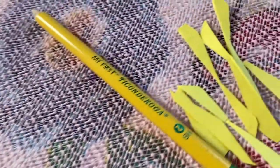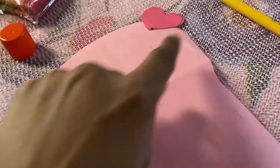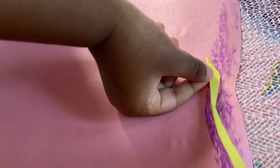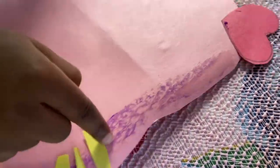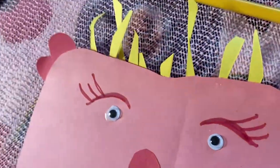Now we are going to stick the hair. So for that I'm going to put some glue over here on the back of the sheet, and we're gonna stick all the hair. So let's do that. This is the hair, not this way, this way, so that it will look good on the other side. This is how we stick all the hair on the back of the mask, and when we turn this out it is looking like this, and I made a smiley like this.